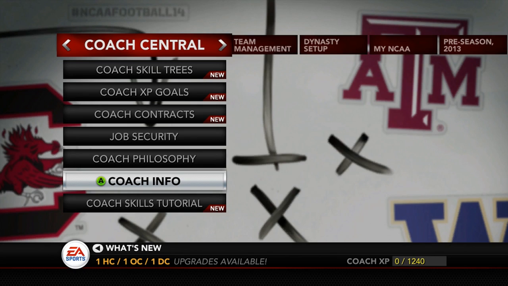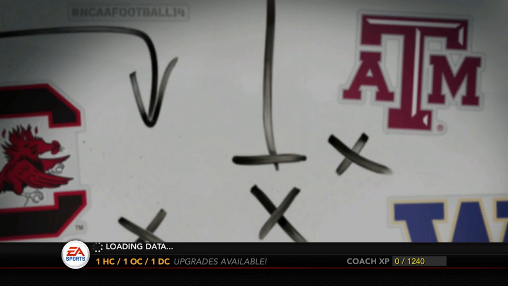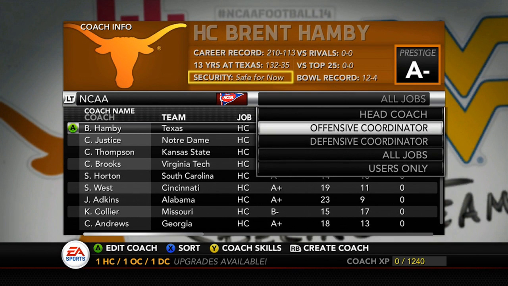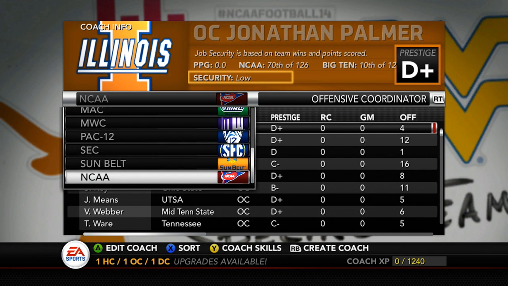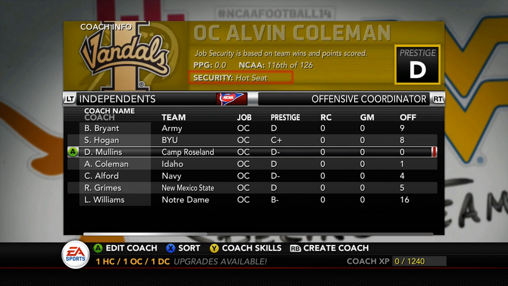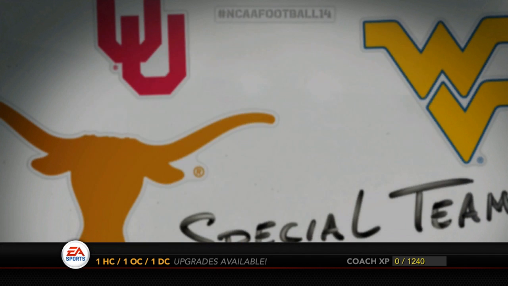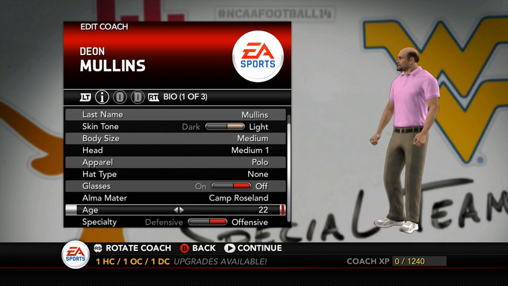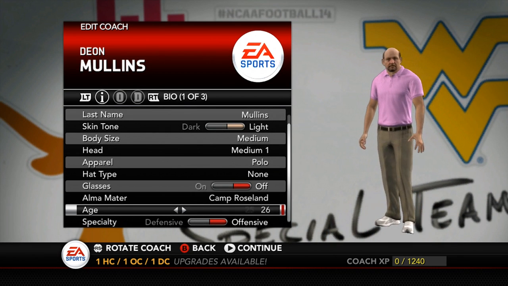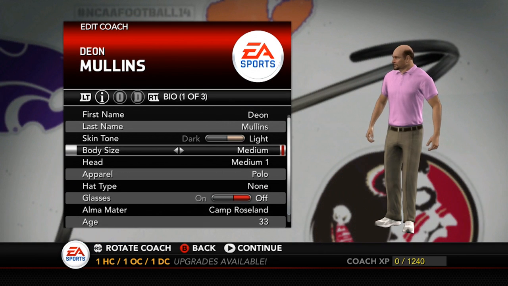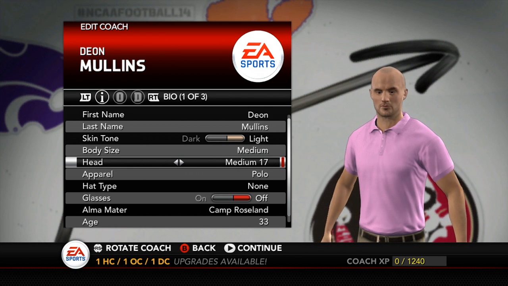So yeah, again, you will want to edit your coach info, because the cool thing about Dynasty is that awesome offensive coordinators and defensive coordinators move around. So if you want to do something storyline wise, and have your coordinator maybe leave the team or get picked up by somebody and maybe do a matchup against them, you can actually go in. Now it's letting me edit them. And you can do everything. You can even set how old they are as well. So if you wanted to get their appropriate age, say your coordinator is 33 years old, he doesn't look that old.